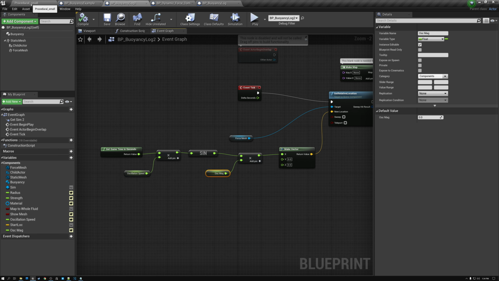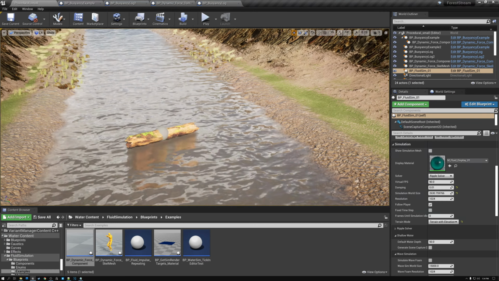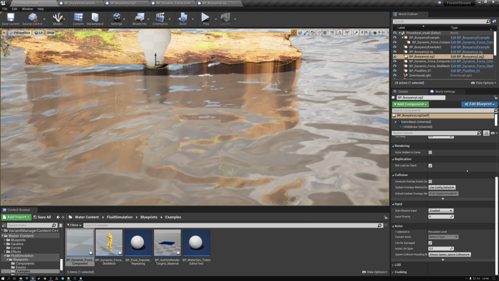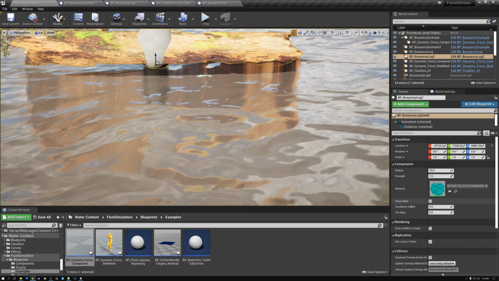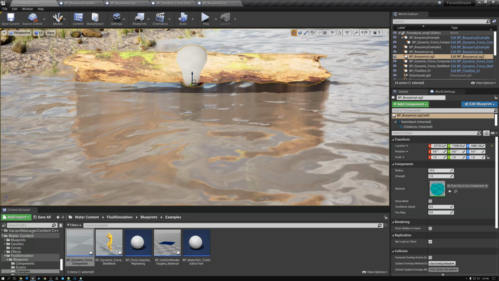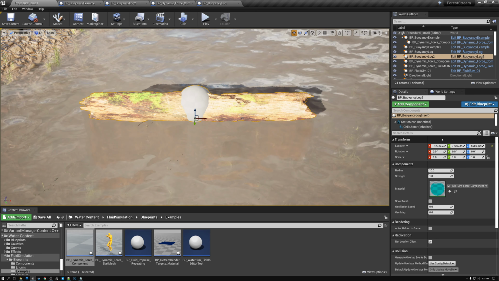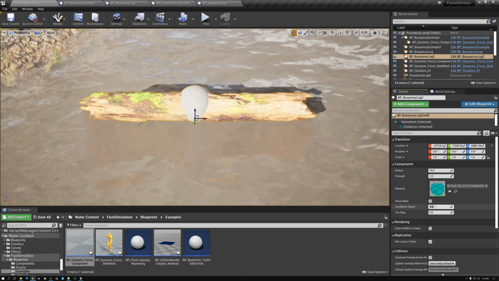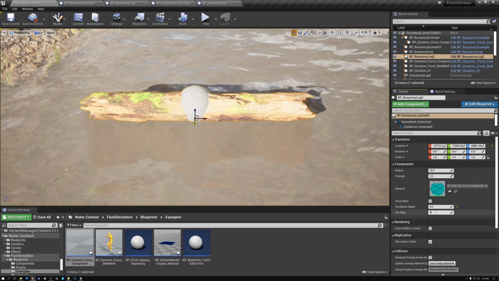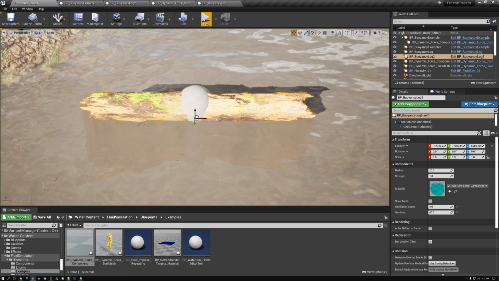If we switch back to our scene, I'm going to select my log, and you can see that those parameters are exposed here. Right now they're set to 0, but let's set oscillation speed to 4 and oscillation magnitude to 40 and save that and see what happens now.